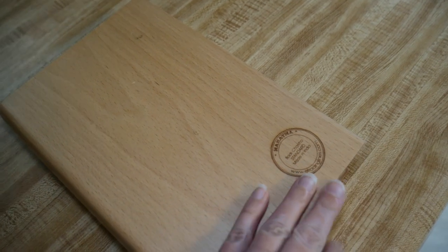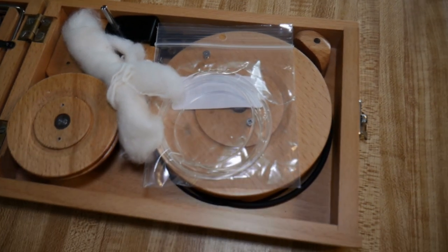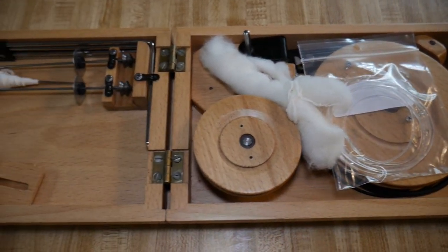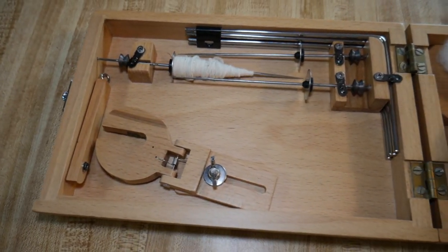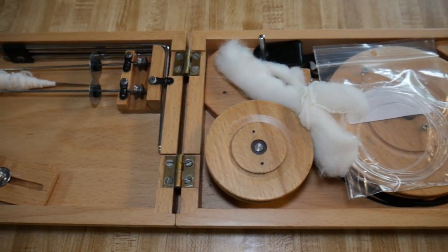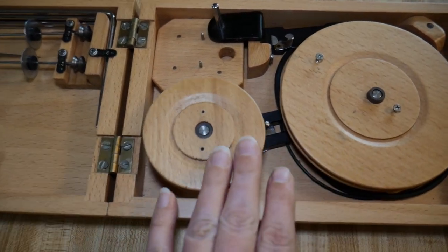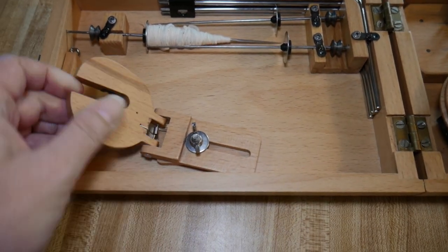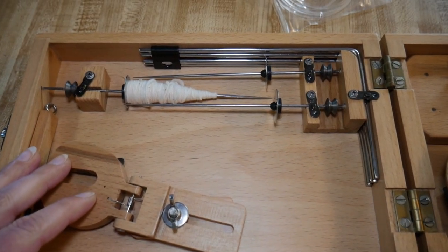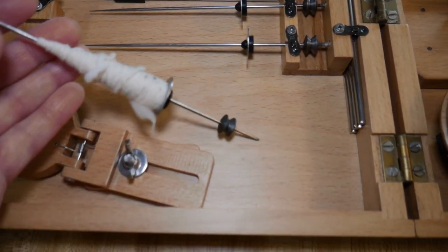There are two wheels inside. One is a larger wheel that is the drive wheel, and then there is a smaller wheel which spins the spindle. There's a place inside to store three different spindles, and these can fit in there whether they're empty or full. Also inside my particular one, there is a sneaky swift tucked away that you can assemble and crank by hand. It's just an ingenious piece of engineering, how everything fits inside this little box.